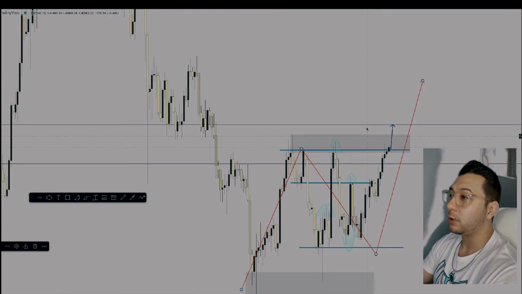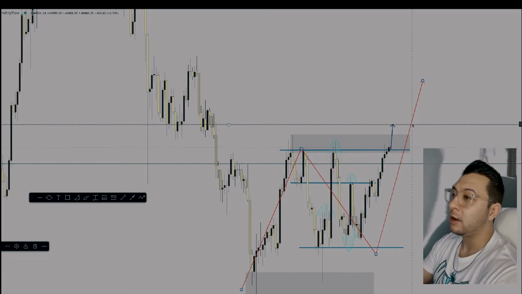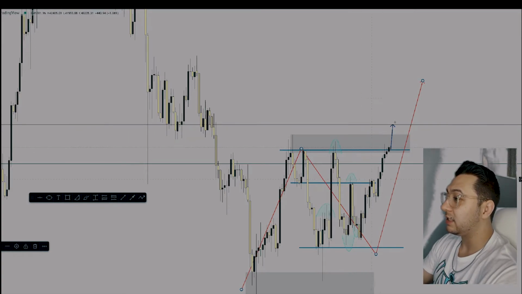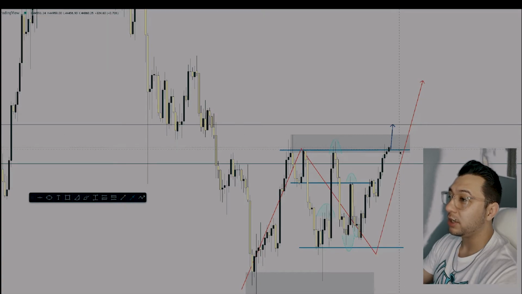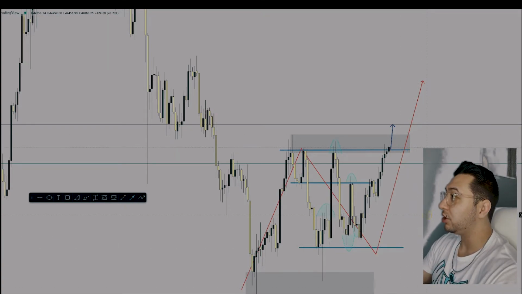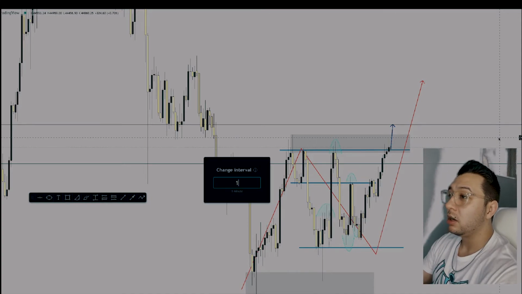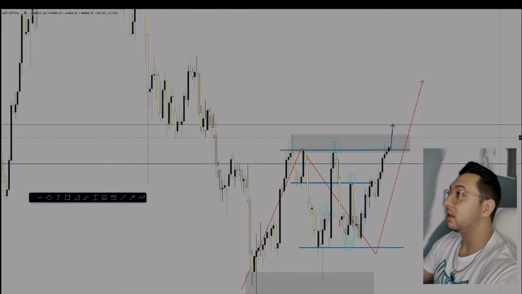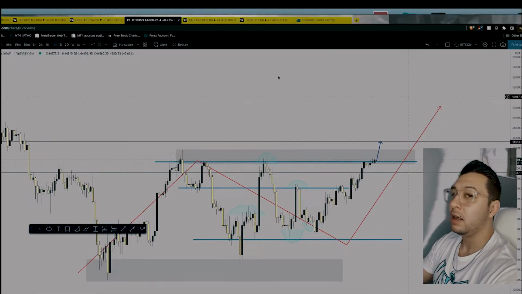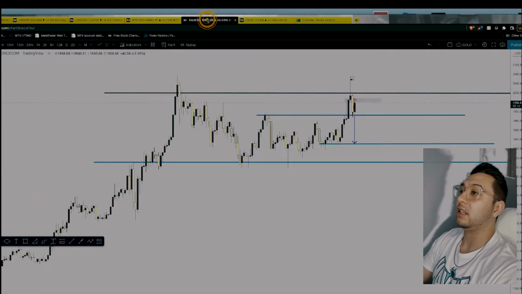If there is a strong wick rejection at these areas at 46,500, 46,000 around there, it's going to continue back down to attempt some lows here and possibly break. But right now I see Bitcoin as bullish, and I think the upcoming move for the start of this week should be to the upside based off the given information. Next, we are going to look at gold.